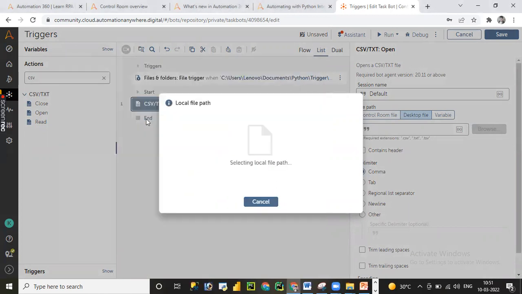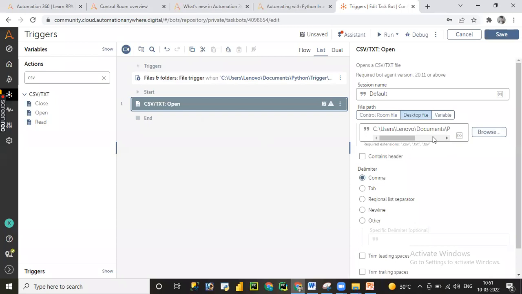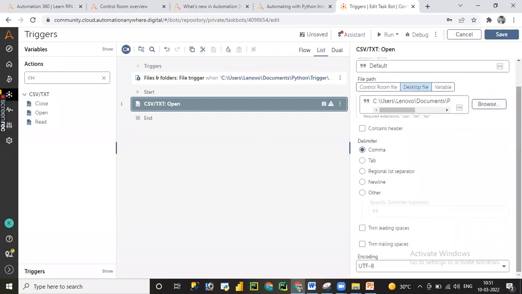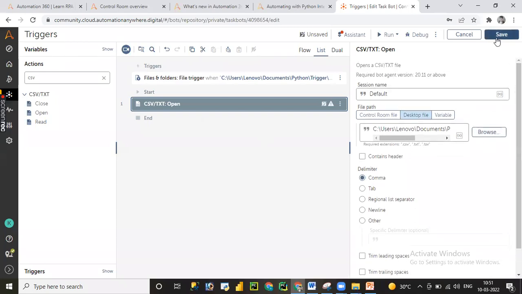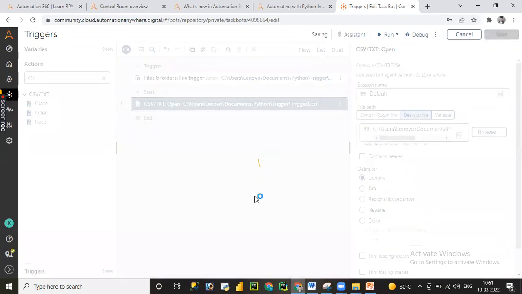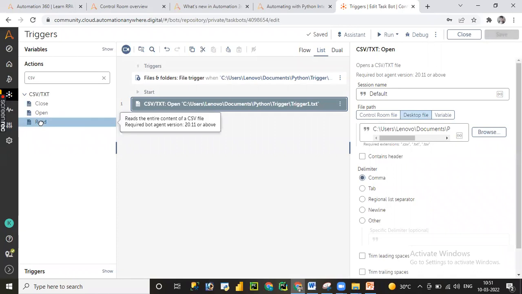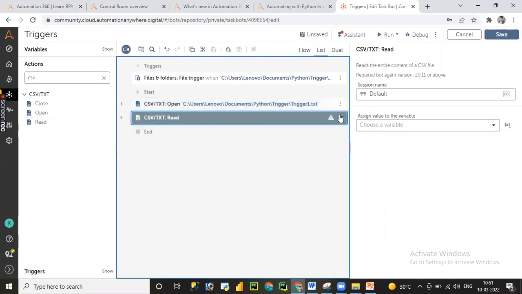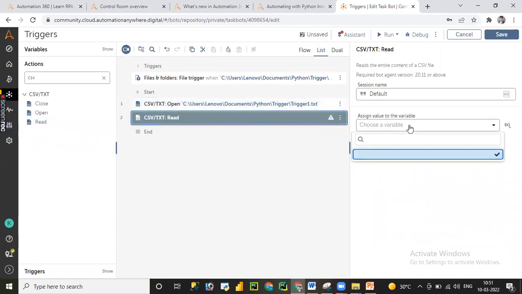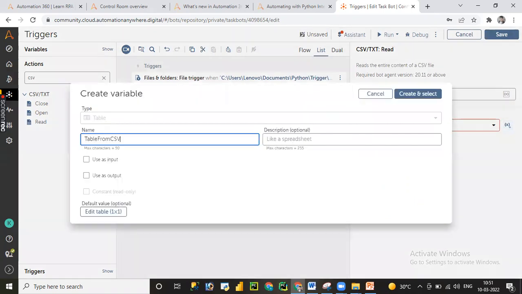Let me choose the same file for processing and click on save. I want to read the data in the text file, so I'll drag and drop the read command activity, and I will assign the values in the text box to a table data type.